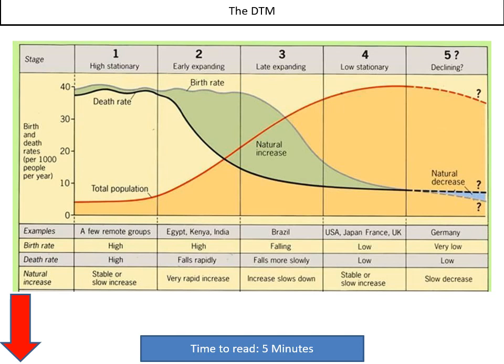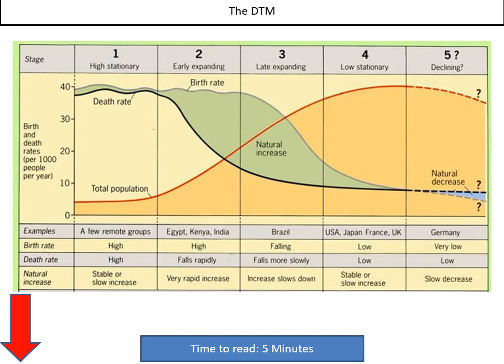And then in stage 5, which some countries of the world are just starting to see, the birth rate actually, for the first time almost in human history, drops below the death rate. So we're seeing a natural population decrease in these countries. And that proves challenging just as much as a high overpopulation may do. The idea of a declining population also causes all sorts of issues.